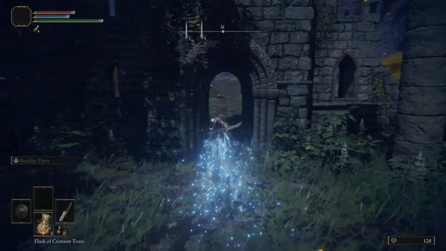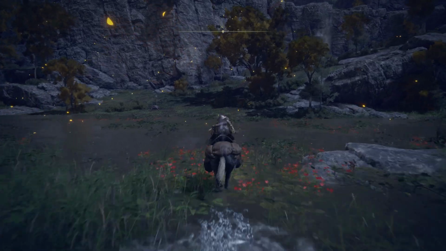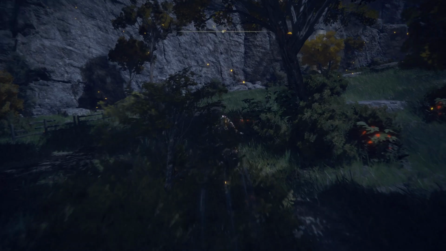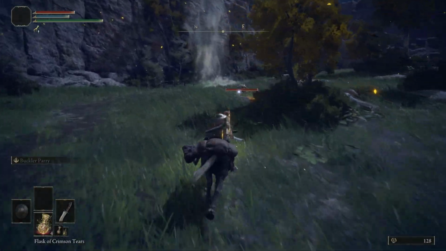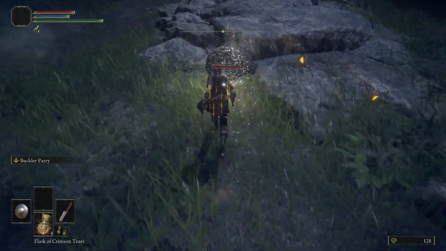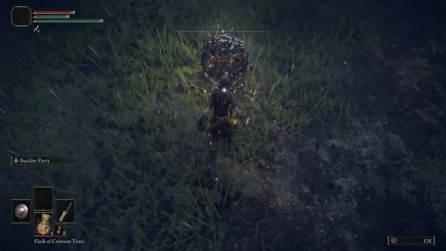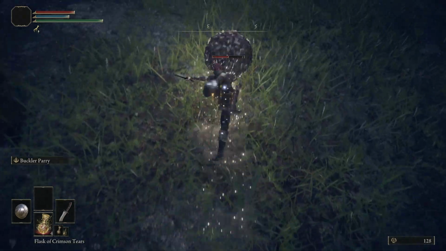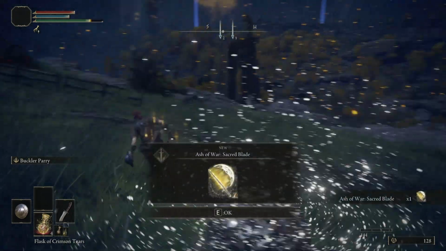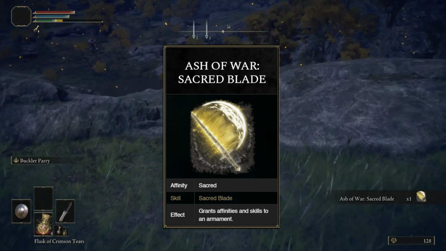Now we're just going to head outside, look out for the giant. We're just going to head up this way. Here you're going to find a scarab. Now we got the Ash of War Sacred Blade, which we're going to use later.